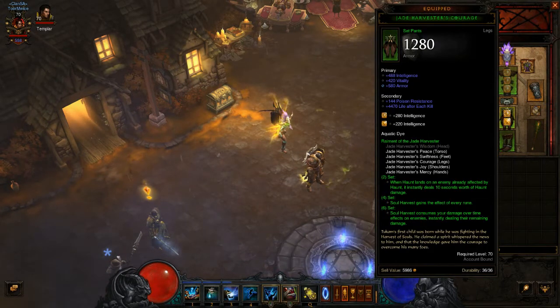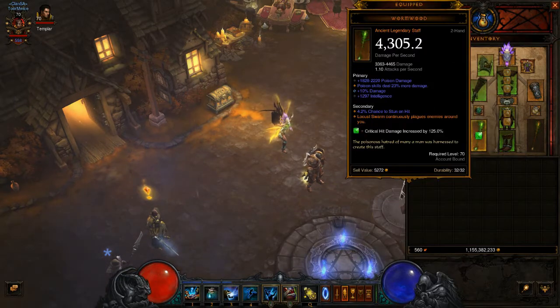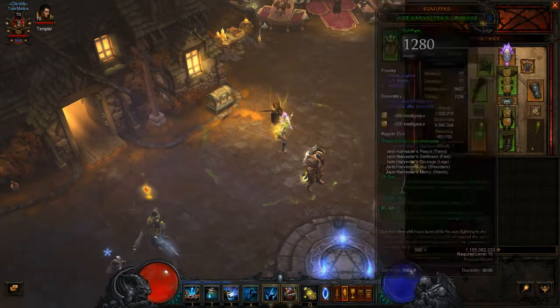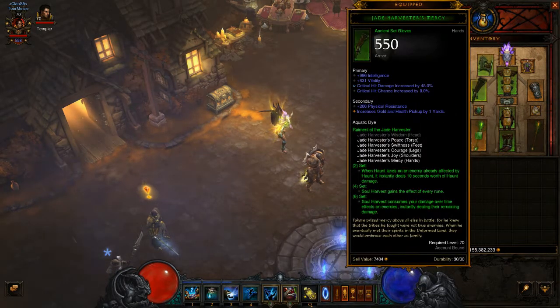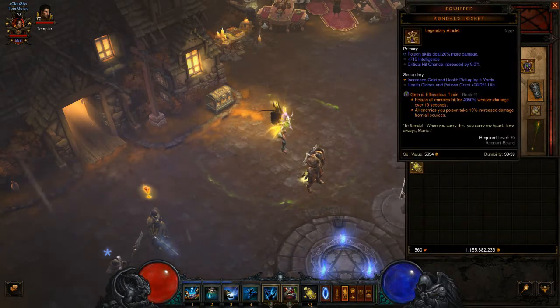This build, or iterations of it, has been around for quite some time, but it's a lot better now since the new items came in with the previous season, Season 2, for the Witch Doctor, called the Wormwood. First off, let's go through the items you need. You need the Quetzalcoatl hat. Locust Swarm and Haunt now deal the damage in half of the normal duration. This basically doubles the damage of some of your skills that you're going to use in this build, which is really good. Any good amulet will work, especially if it's a poison immunity or some kind of immunity amulet.